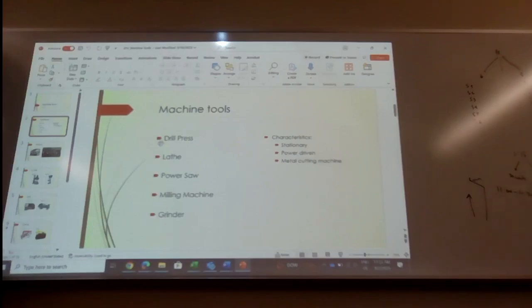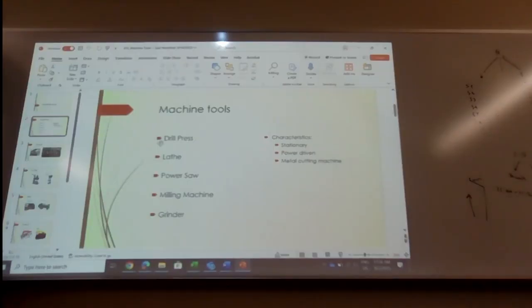The power saw. Is it rotating? If it's a belt one, it's actually rotating the saw, but you can have a power hacksaw where the rotating movement makes the saw go like this. The saw itself is only going back and forth, but there's a rotating piece in there, right? A milling machine, the same. It's rotating the cutter, and I'm moving my block to cut it. And a grinder, it's rotating the grinding wheel, right?